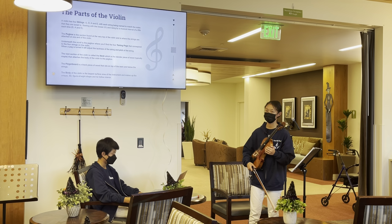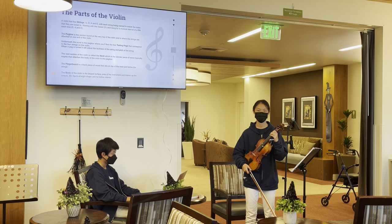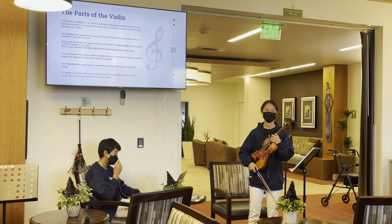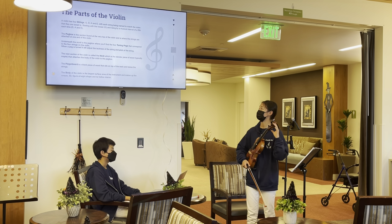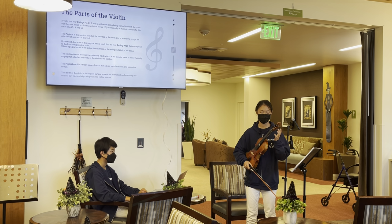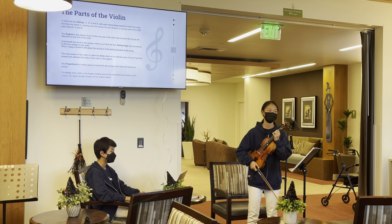Okay, we have four strings, which makes it kind of hard to keep yourself in tune, because if you mess up and place your finger in the wrong area, the result will be very bad. And the peg box is just the top section over here that contains all the pegs. And the pegs are attached accordingly to the strings. And if you twist the pegs, then you change the tune of the string. I will not be demonstrating that because I do not want to retune my violin again.